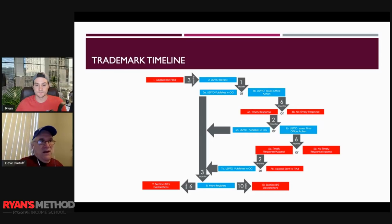Literally, they just post electronically that it looks like it's going to go through, and we're going to publish it in something called the Gazette, which used to be a physical publication. Now it's electronic. Once they publish it in the Gazette, anybody has 30 days to oppose it. What's an opposition? It's a $400 fee and a legal brief. But if you do that, it turns into up to a 2-year trial to determine whether it should be a trademark or not. If nobody opposes it, then about 30 days after that, maybe 60, it gets registered. All those times are flexible, but somewhere under 12 months is how long it would take from filing to a registered trademark.